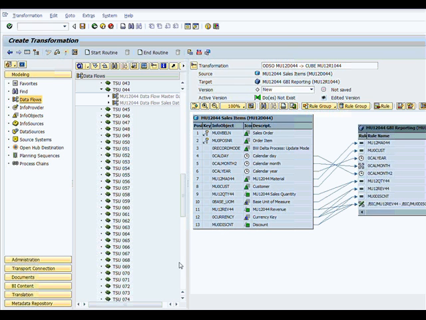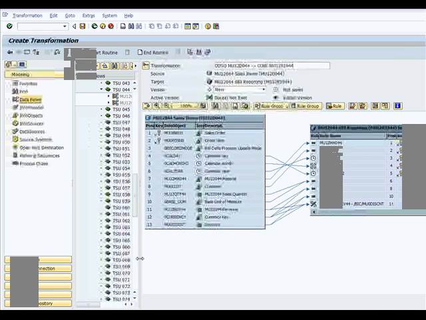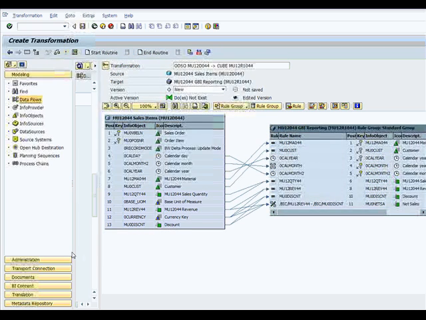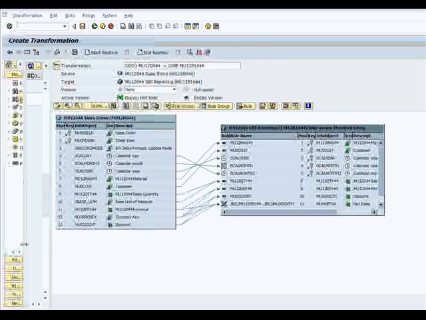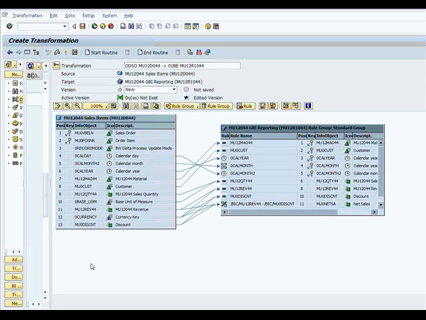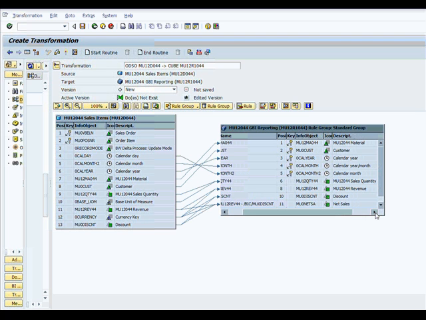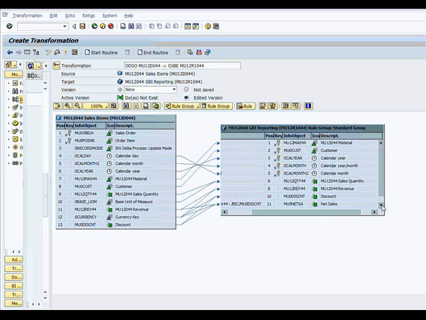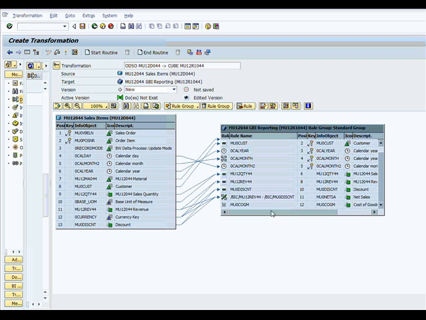I just realized you're not seeing the whole thing, so I'm going to make sure it's there. So now for the cost of goods sold, we need to connect the material and the quantity.